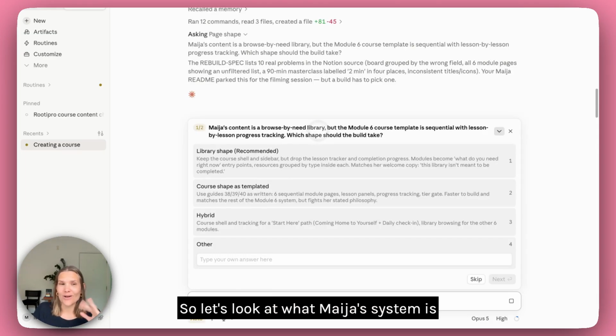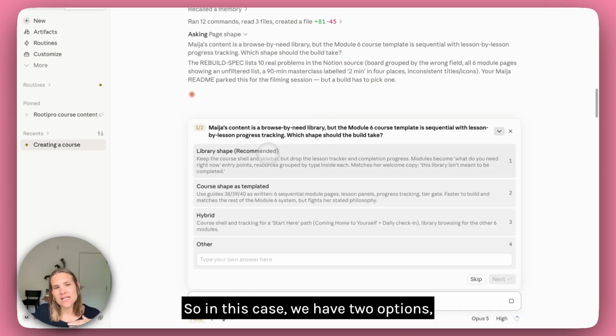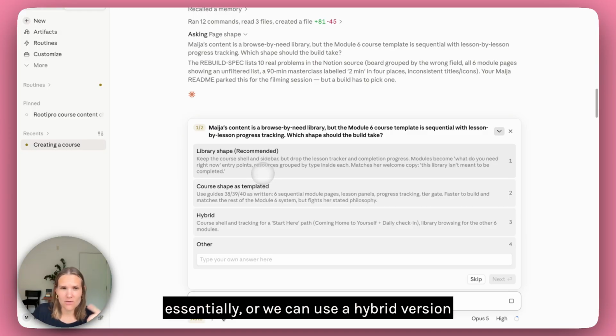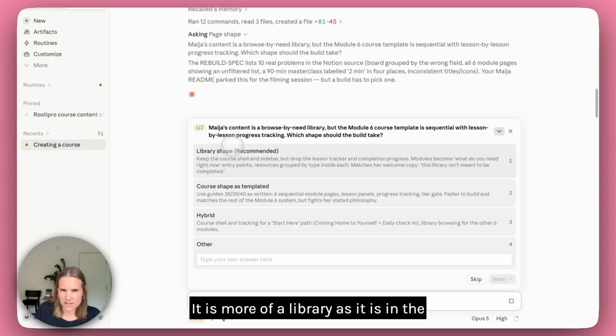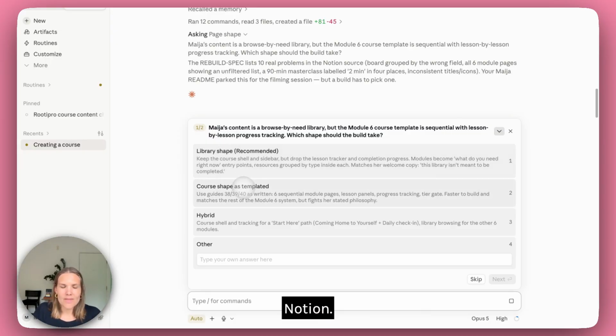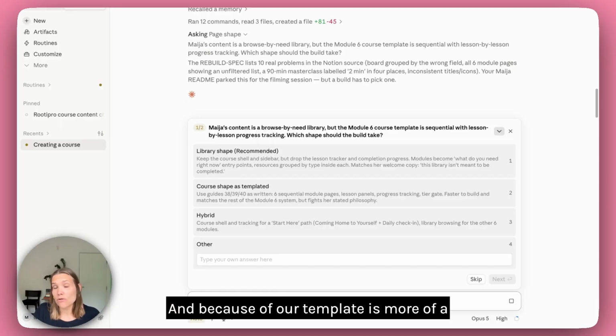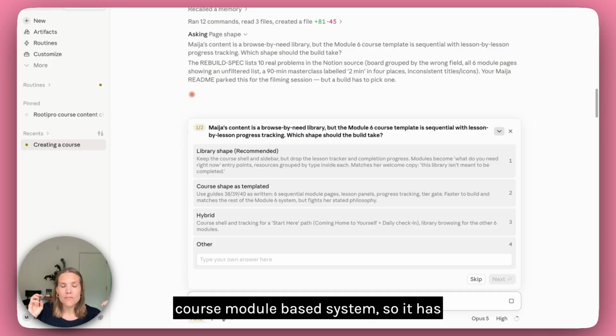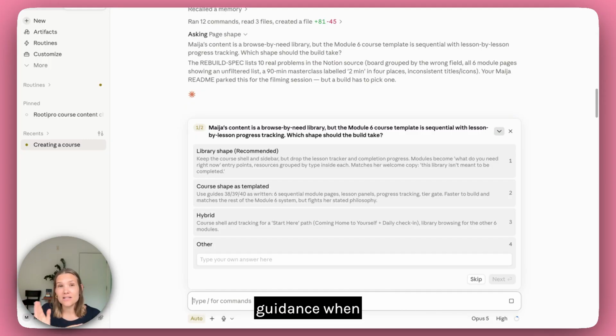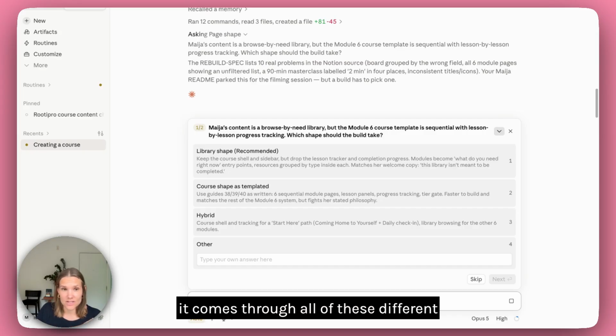So let's look at what Maya's system is shaping up to be. In this case, we have 2 options essentially, or we can use a hybrid version. It is more of a library as it is in the Notion, and our template is more of a course module-based system, so it has guidance through all of these different steps.